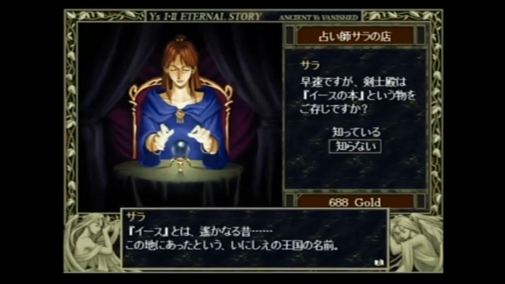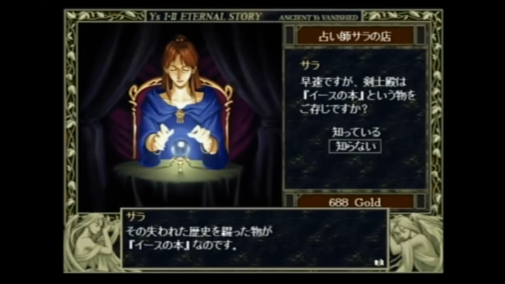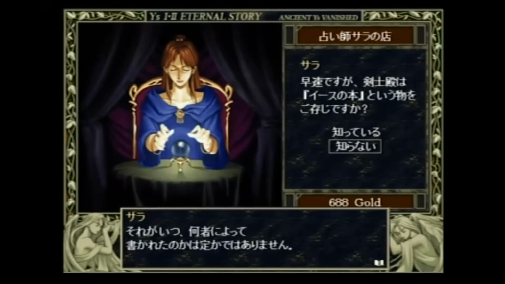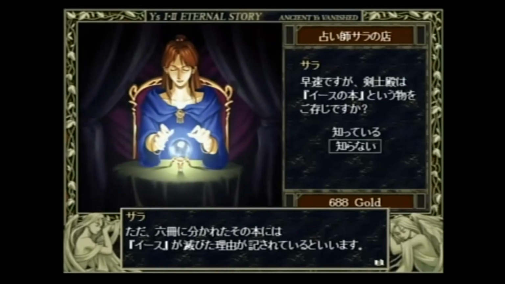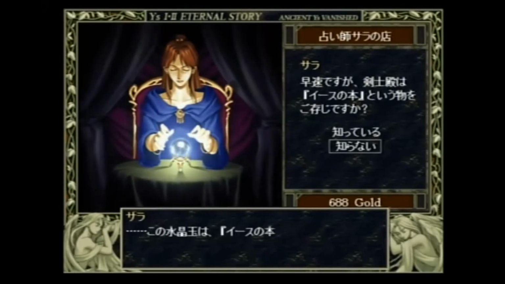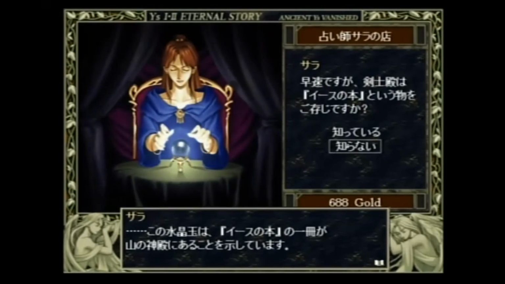She's mentioning where the books of Ys are located. One is in the shrine on top of the mountain.